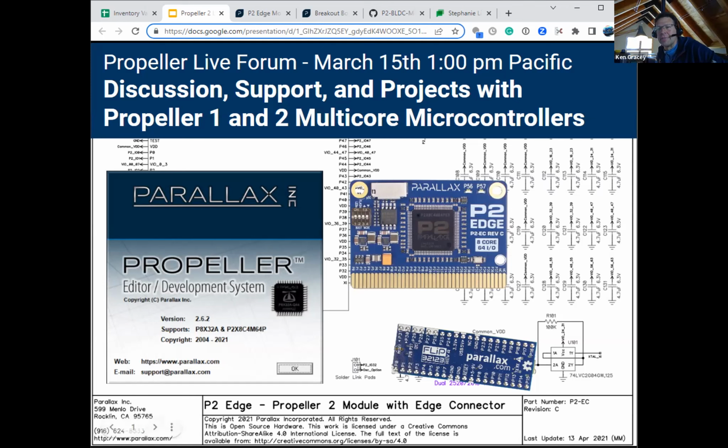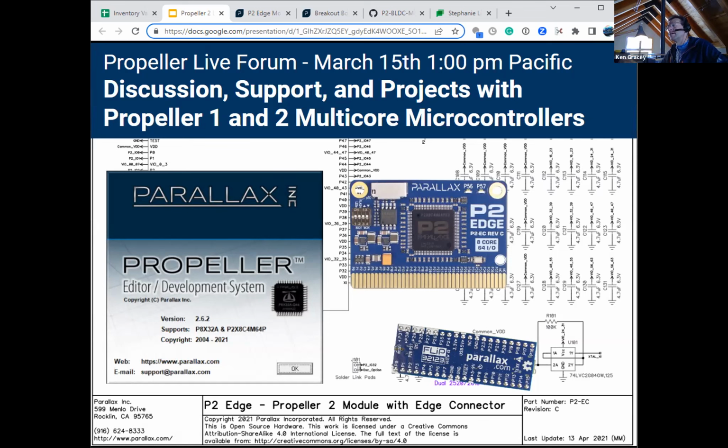So let's see. Maybe let's talk about the topics today. There are 3 of them. We can put them in any order depending who wants to talk. Eric Smith is going to talk about FlexProp 600 release, which includes a flash file system, the little FS, and improved bytecode support for the P2.